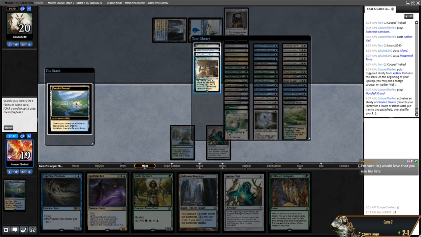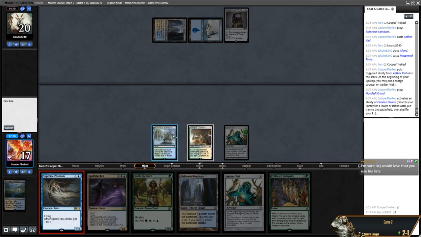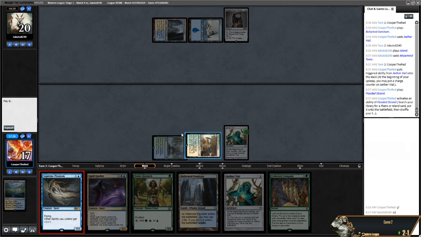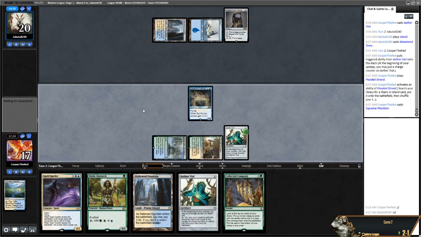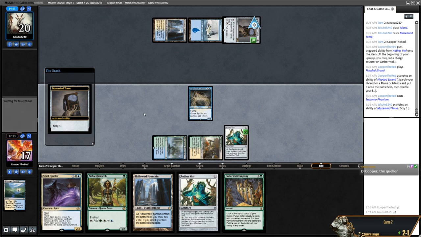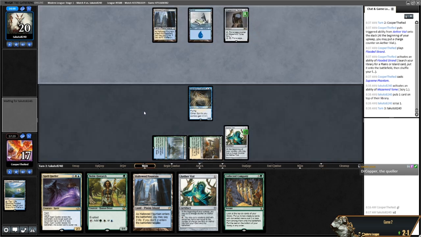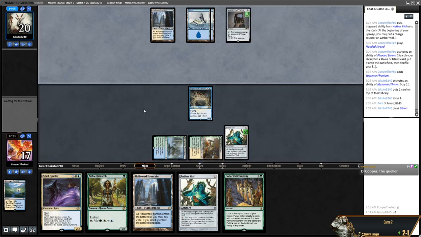I like to think that, handsome. Imitation is the most sincere form of flattery or whatever. Dr. Copper the Queller.